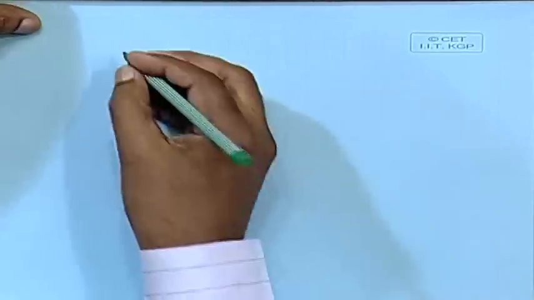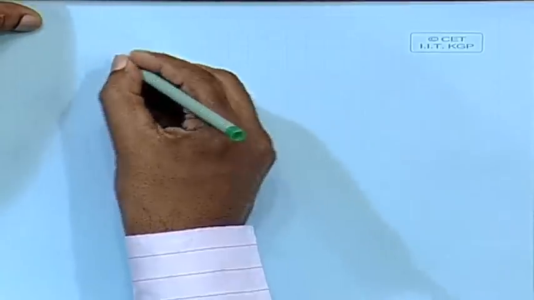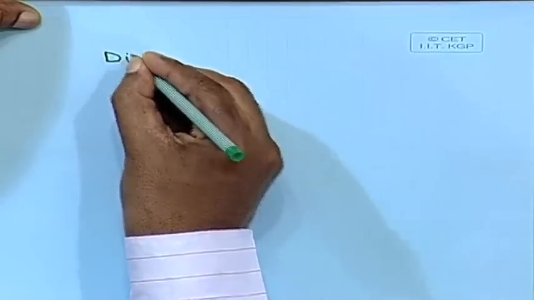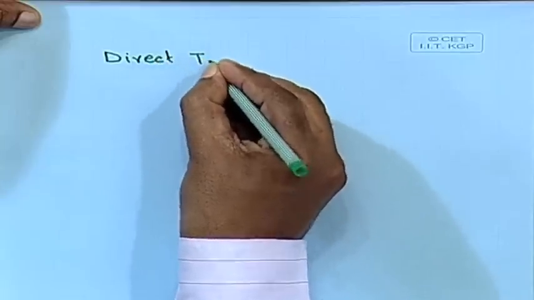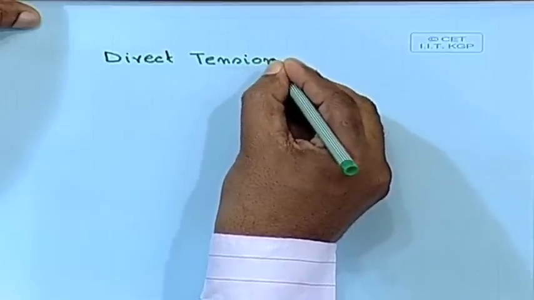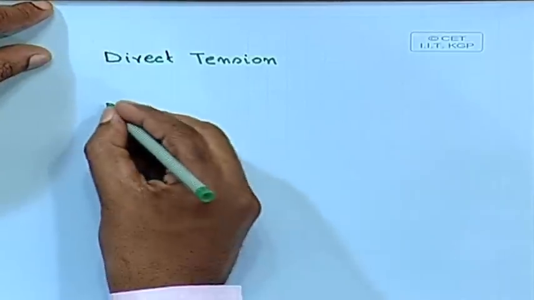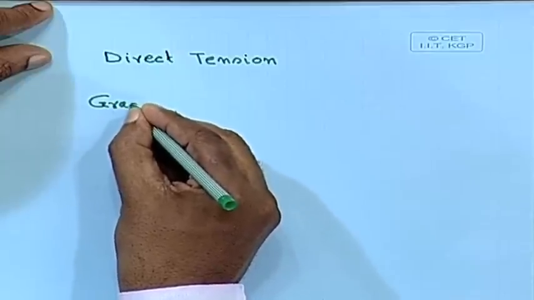Working stress method, we are talking, and we should have the limits. Direct tension. I could write in PowerPoint, but I find that it will be difficult, so let us write on paper, so that you also can copy. The grade of concrete, because these are the limits we should know.